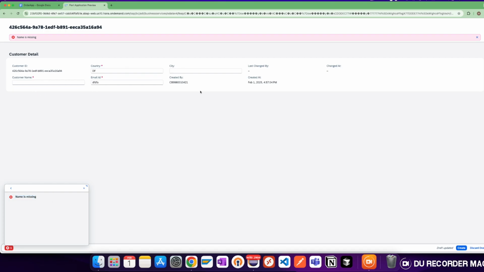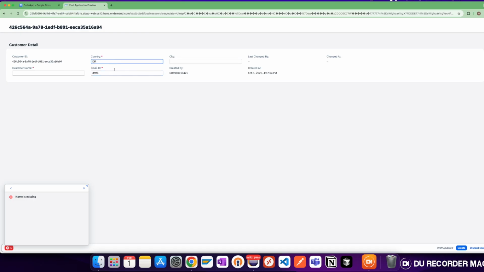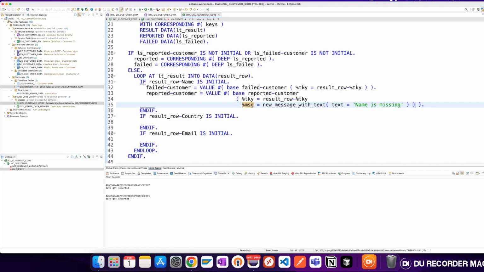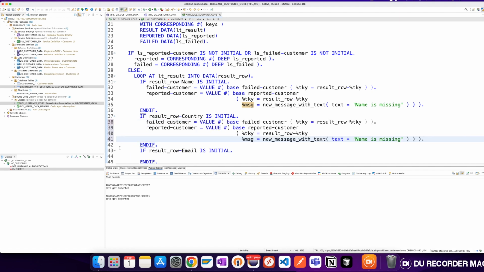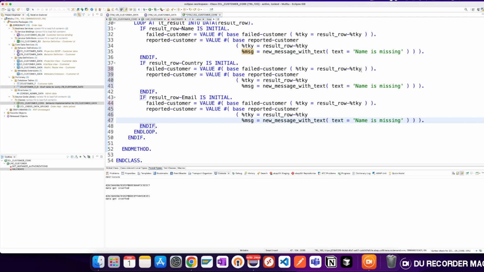But we can do one more thing. We can just do the same thing for country and email ID. Quickly we can copy this. Let me just discard this one now. I'm going back to this validation, copy this validation. Okay, perfect.